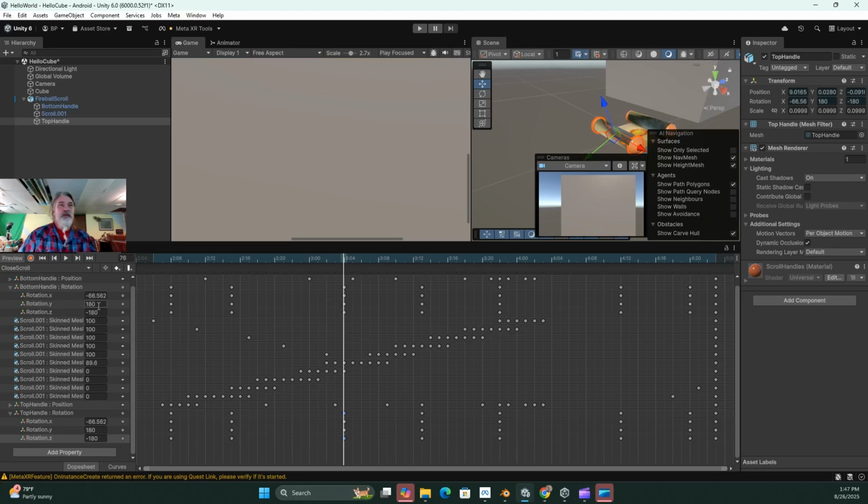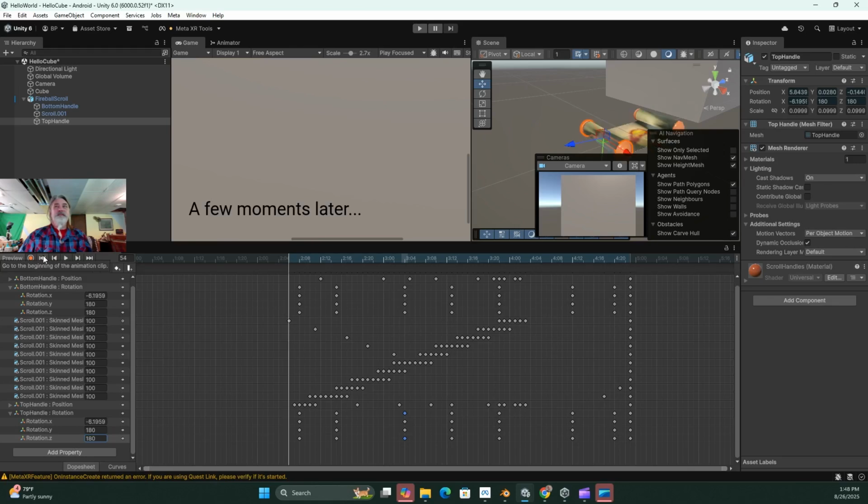All right, so I'm looking here, and this one is flipped at this keyframe from 180 to minus 180. Let's put it back and do the same thing here. Scrub through to the next keyframe. All right, 180 rather than 0. Let's take it to the beginning and push play.